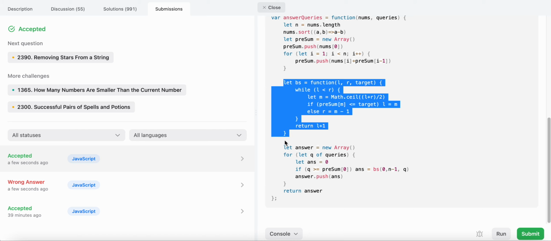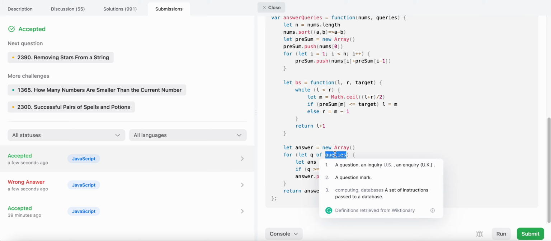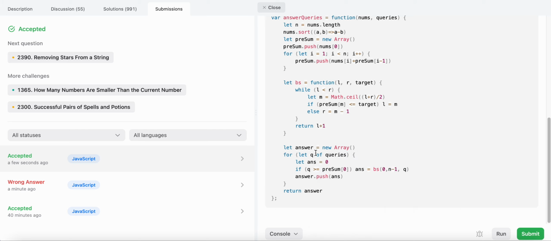And binary search is log of the size of the array, so that would be m times log of n plus n times log of n.